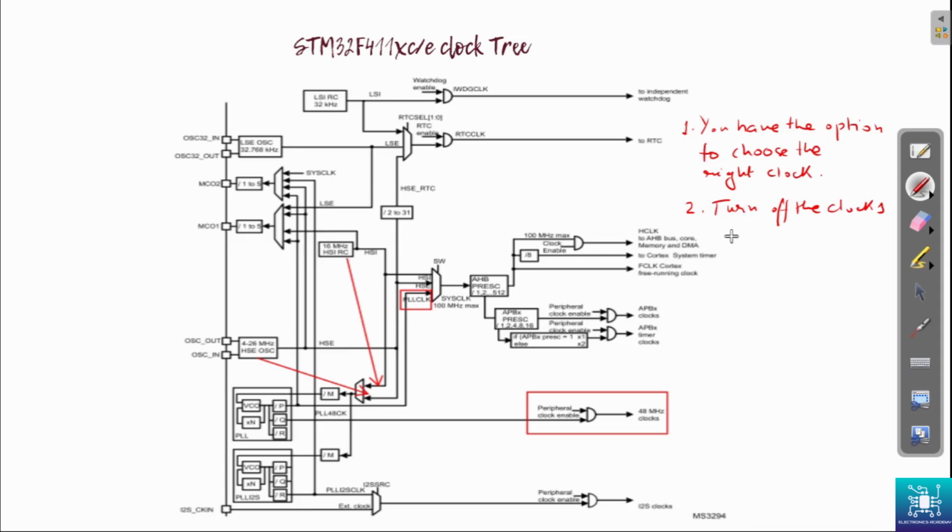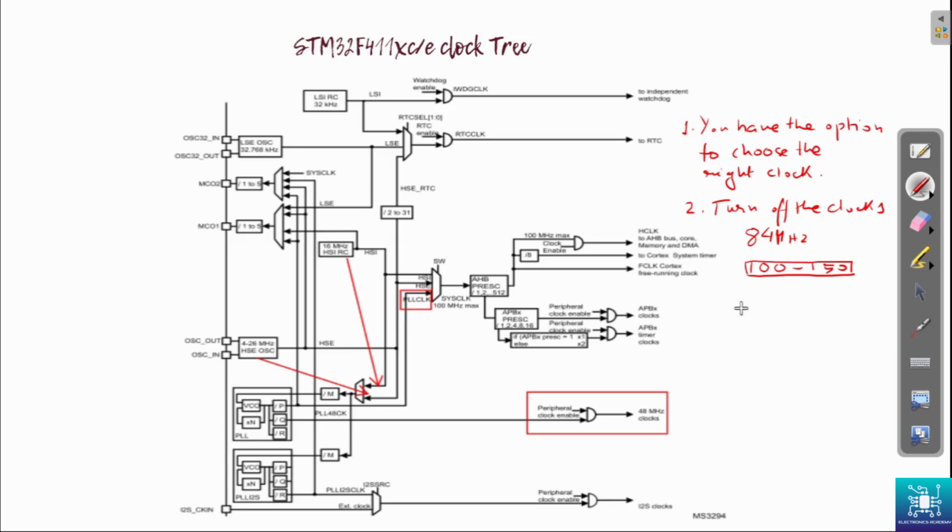And since the 32-bit controllers can operate at pretty high frequencies, we are going to work on 84 megahertz. But then you can go up to very high frequency. You can go up easily to 100 or 150 megahertz for other processors or other families of controllers. So naturally, the architecture has to be more complex because the purpose that this particular clock tree serves is much more involved and much more complicated than a simpler microcontroller like an 8-bit controller.